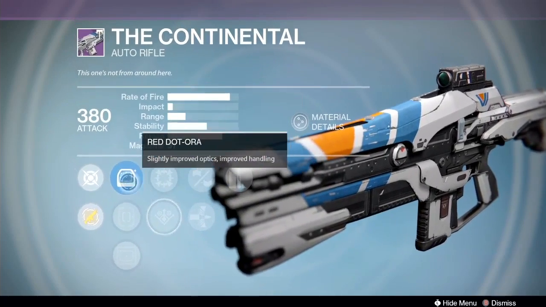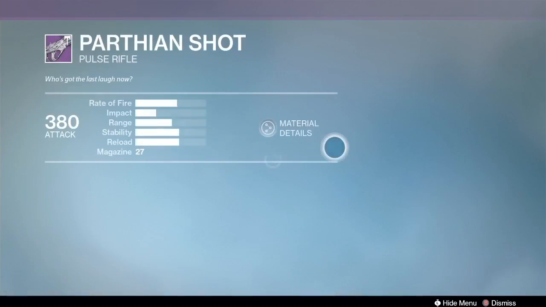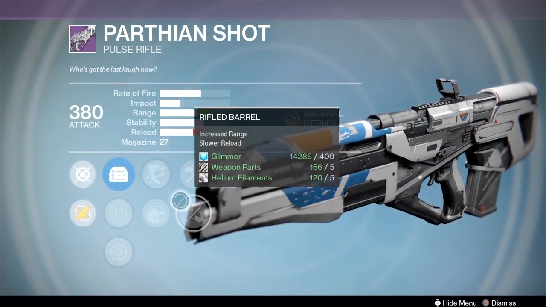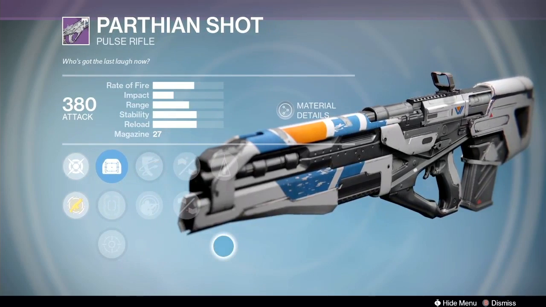Decent. Red dot, steady hand, OEG. It's not as good as it has been before, but if you like focus fire, that may be a gun to get. Parthian Shot, perfect balance, or what is that? Counterbalance, braced frame, rifled barrel, outlaw, taking the reflex, sure shot, rifle scope. This is another one to get.